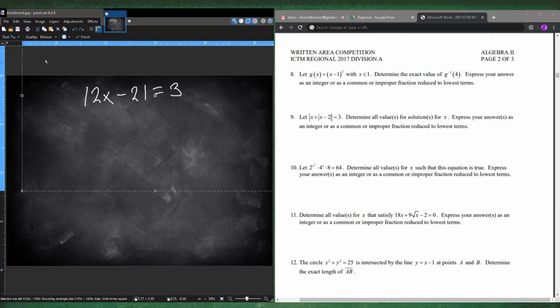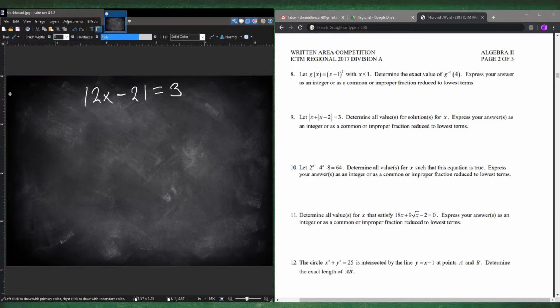So now we could simplify this version. So if 2x minus 2 is positive, we would just leave it as 2x minus 2 is equal to 3. And if 2x minus 2 is negative, we could just multiply the inside by negative. So that's negative 2x plus 2 is equal to 3. So that means from just this equation, 3 plus 2 is 5. 5 divided by 2 is 5 over 2. Okay. And x for this equation, 3 minus 2 is 1, and 1 divided by negative 2 is negative 1 half.